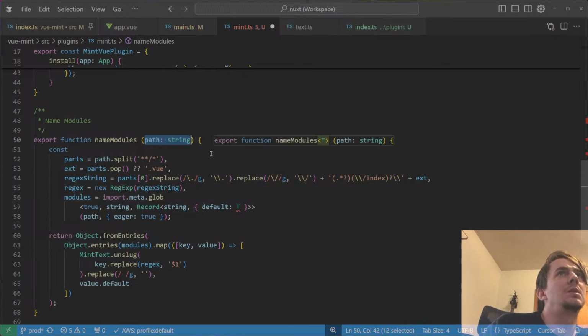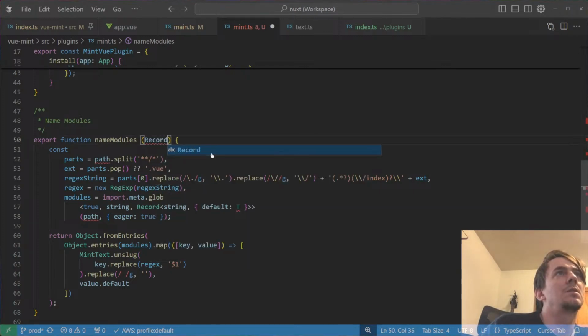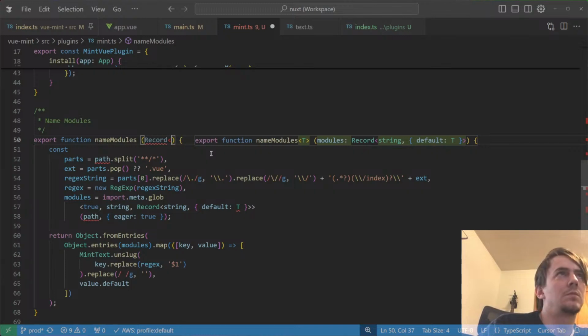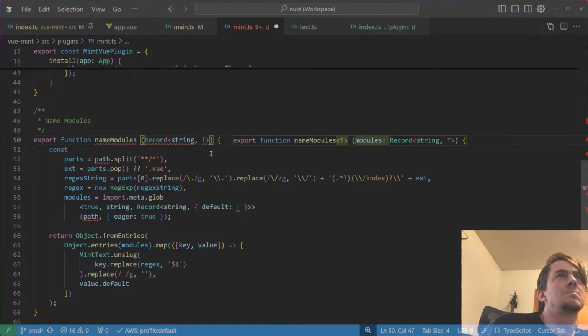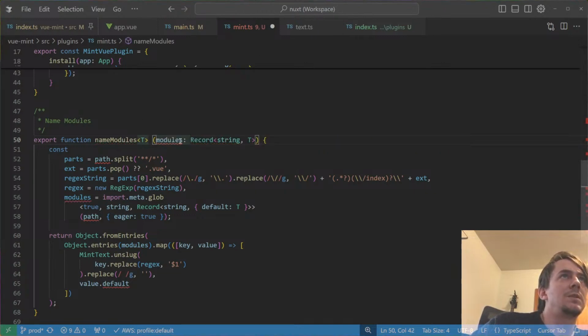This is going to be a record key string, T. So I do need it to be typed.